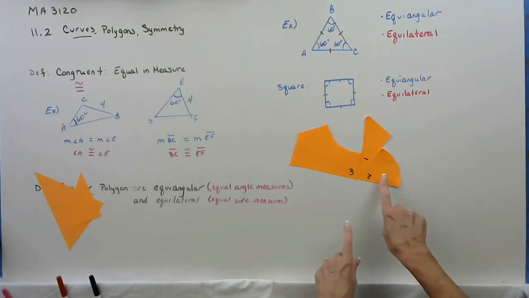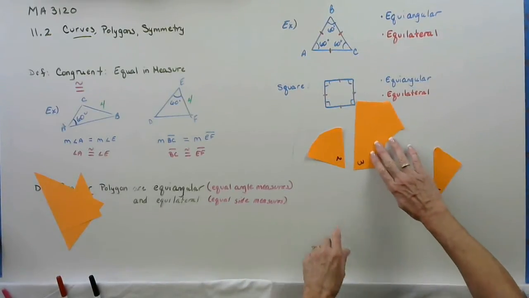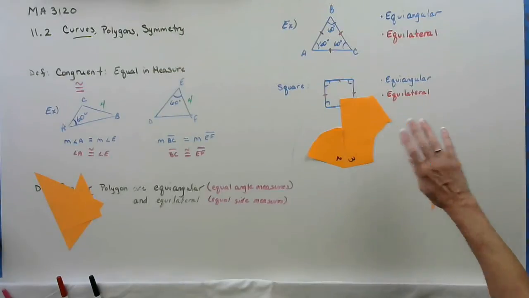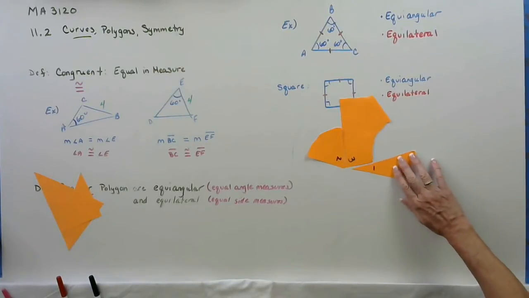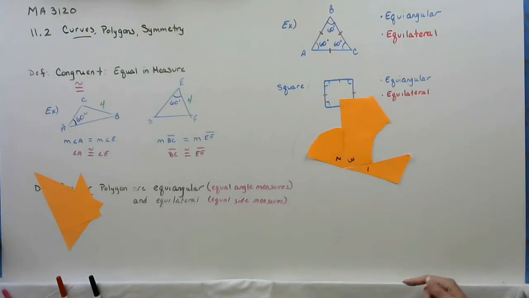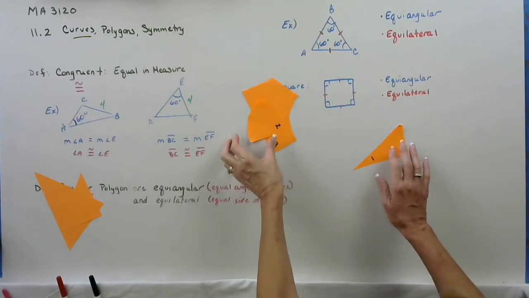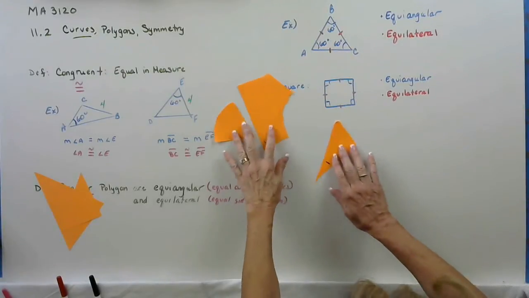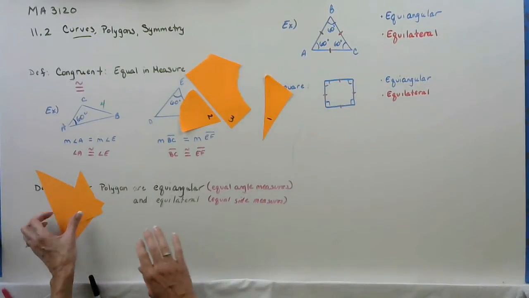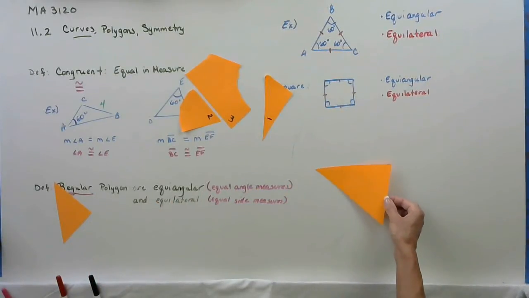Well, what if I add them in a different order? And I take angle number 2, add it to angle number 3, and then add it to angle number 1. Again, you'll notice that all 3 angles add up to a straight 180 degree angle. Well, some will go, well, that's because that was a right triangle. You started with a right triangle, teacher. Okay, let's start with a triangle that does not appear to have a right angle in it at all.